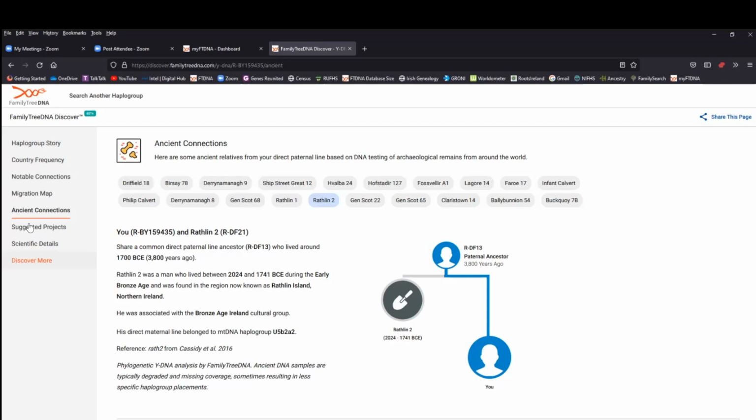Well, this site is a standalone site. You don't need to be in FTDNA to view this site. You can just do a Google search for FTDNA Discover, and it comes up as a separate website for you. They've deliberately done that so people can use it if they've tested with Living DNA, or even 23andMe, where you get your haplogroup. So anyone could use them, and you can go in and do it. No, that's not the question.